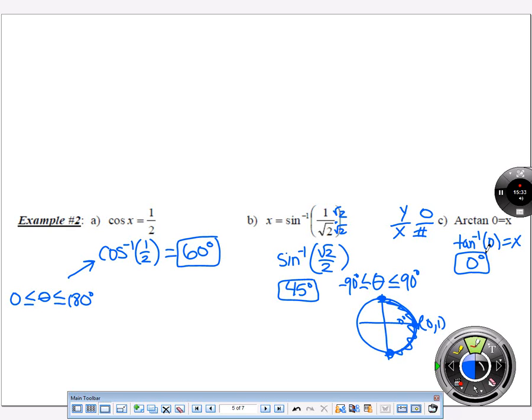What about if it said a tangent of 1? What types of angles have a tangent of 1? That means the y and the x would have to be the same so that when you divided them, you got 1. 45s, right? And then what are the tangent options like for 30s and 60s? They either turn out to be root 3 over 3 or root 3. So anything that has like a rad 3 in it is a 30 or a 60. You might have to do a little arithmetic to figure out which one was the y and which one was the x. Okay?